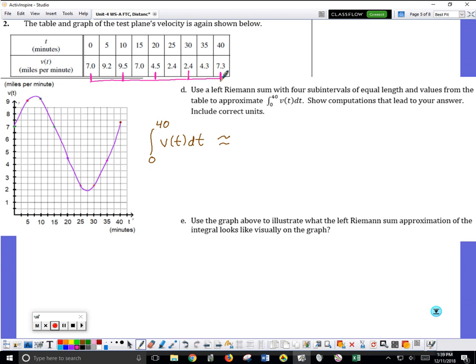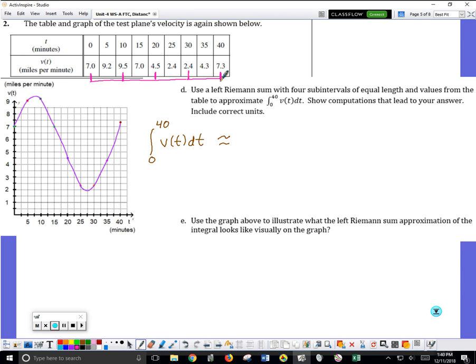I'm just confused why it's not. You said you haven't explained the left thing. The left hasn't shown up yet, so you're okay. All we're worrying about right now is that we need to go from time equals 0 to time equals 40, and we have to divide those 40 minutes into 4 equal blocks, so each block is 10 long.